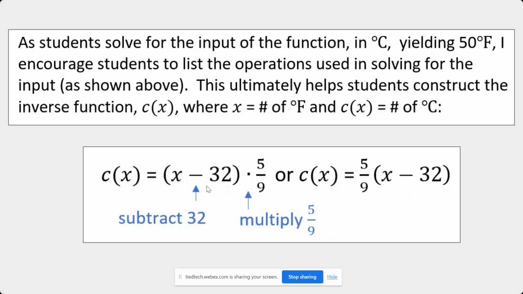So I like an activity like this that doesn't necessarily use technology to address the purpose behind why we have inverse functions, and also to start building the idea of how we construct an inverse function. So at that point, though, I think that's where technology really can be useful. And Robin's going to take over here and show how you can use technology now that we know what inverse functions are and why they're important.